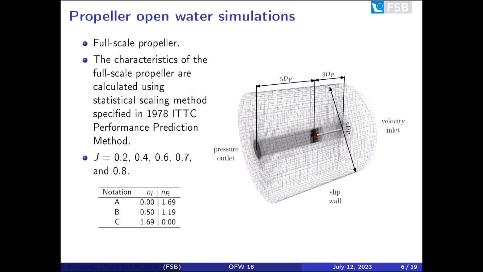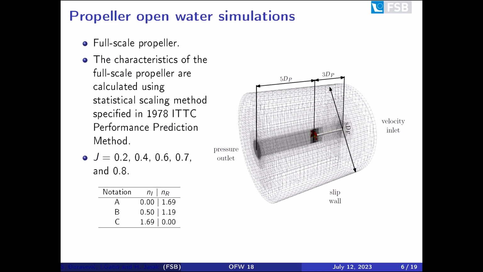To assess the validity of the introduced method, a set of propeller open water simulations is performed for three different propeller rotation representations. The first one, denoted with uppercase A, represents the non-inertial method where the appendage grid is kept constant, stationary during the simulation. Case B represents the partially rotating grid method, which takes into account both inertial and non-inertial contribution. And case C represents the purely inertial propeller method.